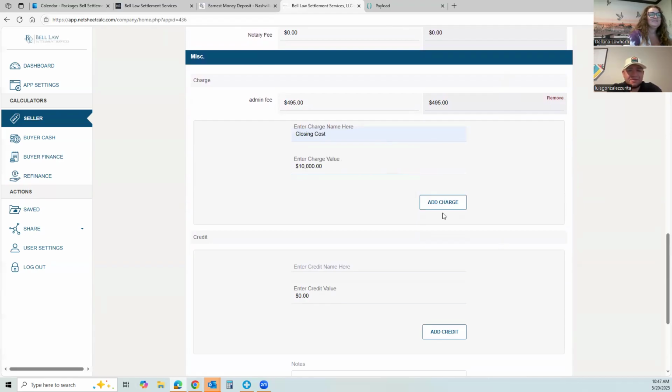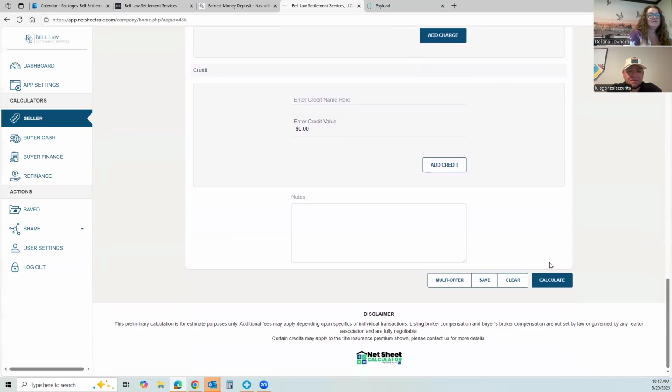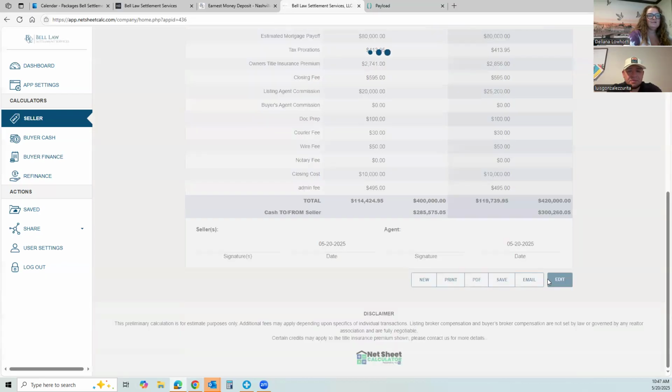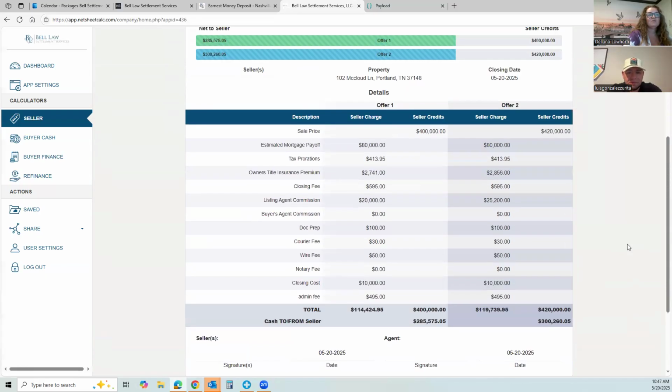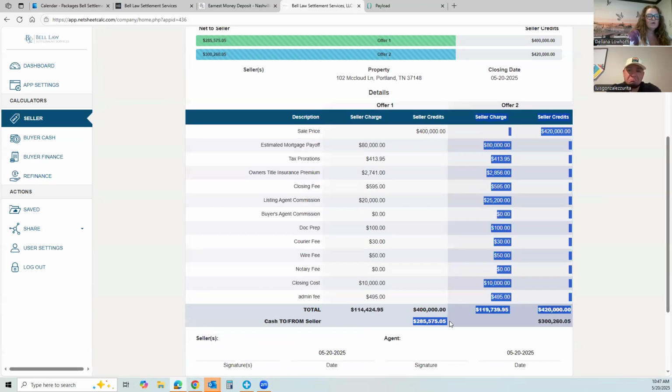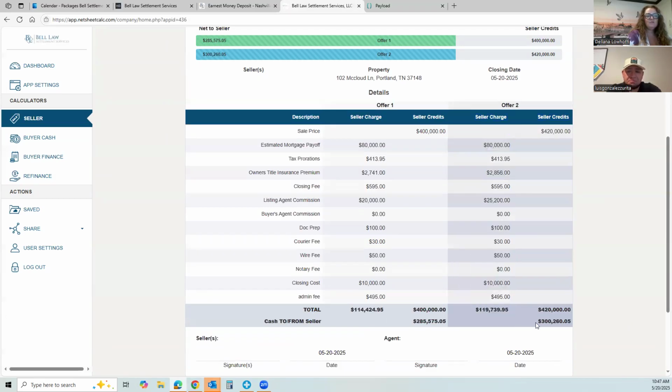$10,000. Add charge, go down here and click calculate, and it puts the offers side by side so they can choose which offer is best for them. This one says you're walking away with 285, this one says you're walking away with 300, but offer 1 may be the stronger offer.